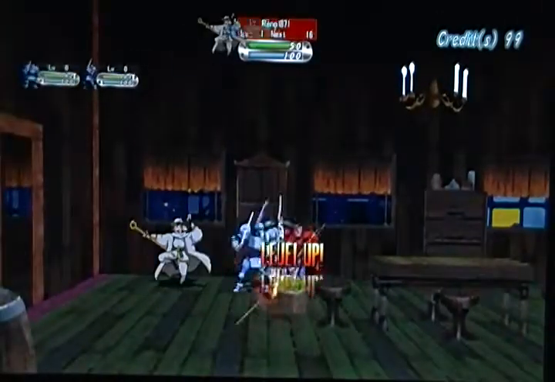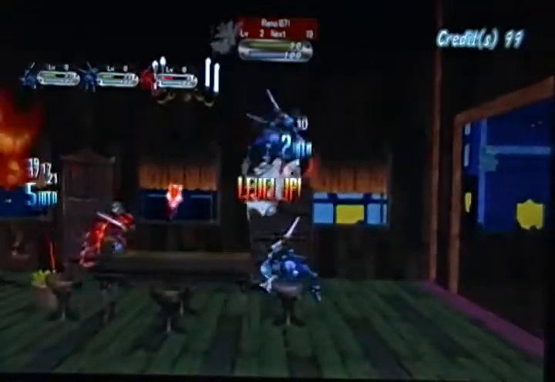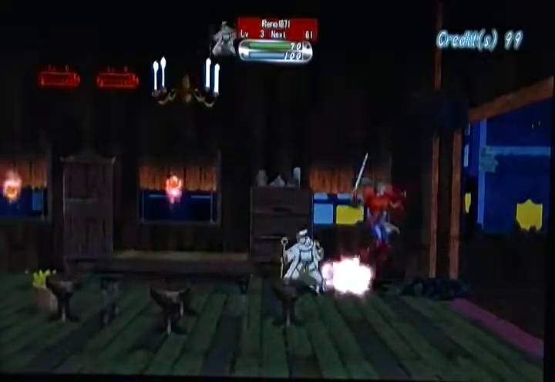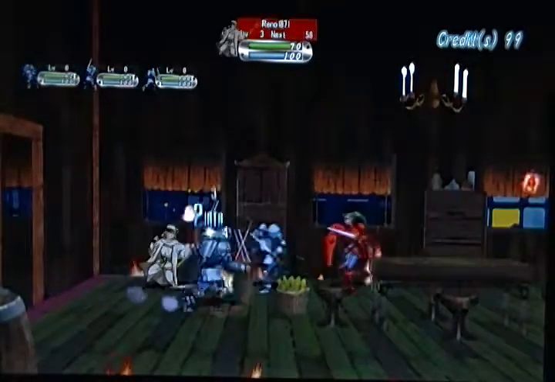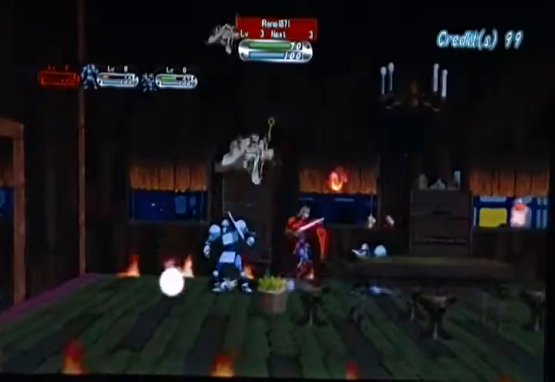Okay, so the bad guys come jumping in, and I gotta say that I really like the animation on this game, and all I'm doing is just pressing face buttons. A is to dodge back, and you're pressing X, circle, and Y to perform special attacks like this.